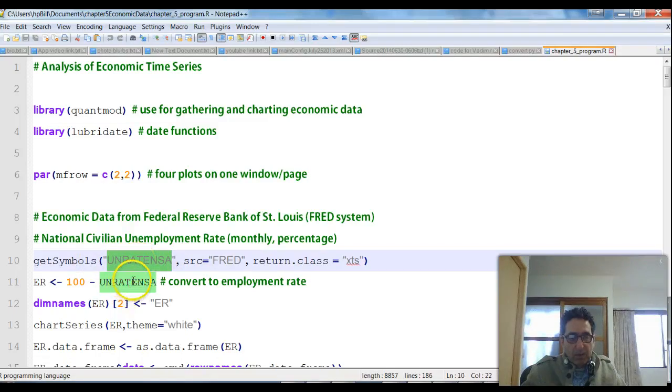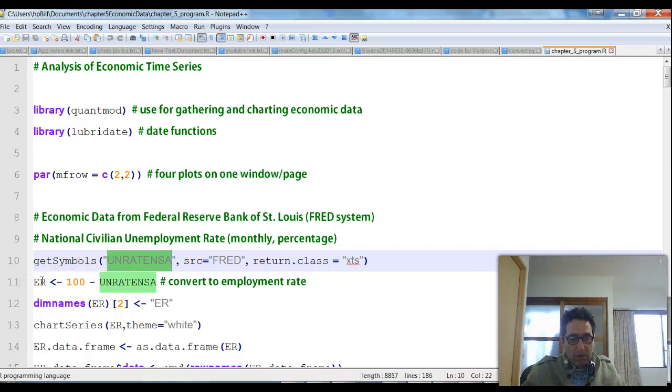And then what we do is, I guess you get the symbol, you tell it what you want, and then it must create a variable called that by itself. So now we have a variable called this, which is here. And what he does is he takes 100 minus that. Why does he do that? Because this is the unemployment rate, but he wants to get the employment rate.